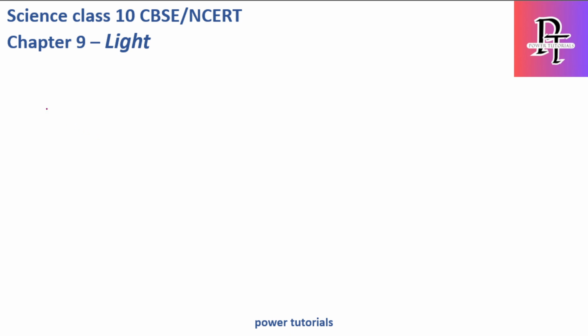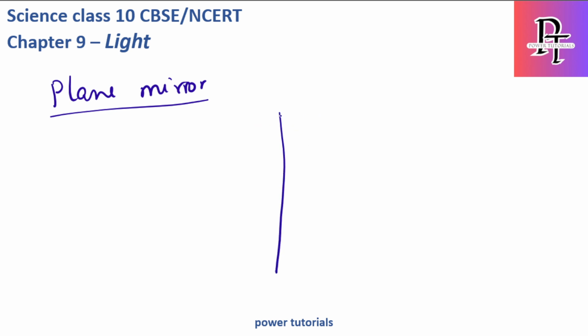Okay, so the chapter's first topic is that you have to understand what a plane mirror is. What a mirror is and so on, I'm not going to explain in this part because those were already covered in part 0. Okay, so for the plane mirror we need to understand a few things, so I'll point out those points. A plane mirror is one where one side is polished and the other side is rugged.